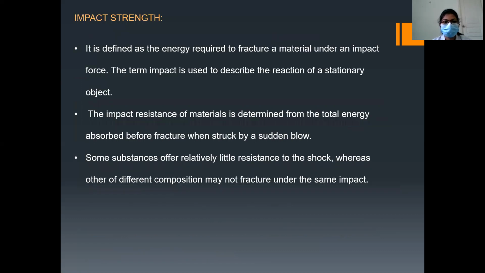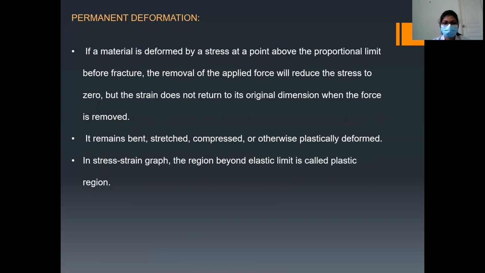Impact strength. It is defined as the energy required to fracture a material under an impact force. The term impact is used to describe the reaction of a stationary object. The impact resistance of a material is determined from the total energy absorbed before the fracture when struck by a sudden blow. Some substances offer relatively little resistance to the shock, whereas others of different composition may not fracture under the same impact.